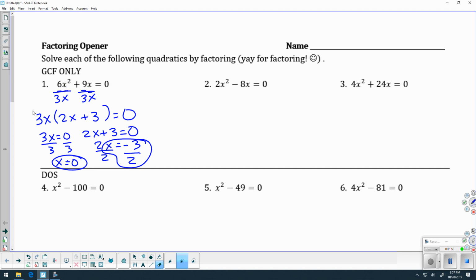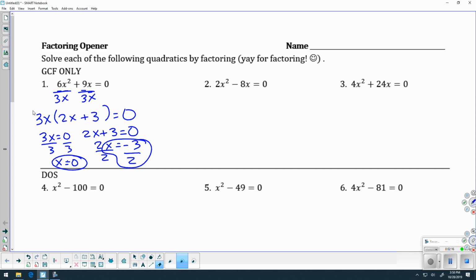Keep in mind that we're talking about a parabola here. Anytime you see x squared, a quadratic function, technically this would graph out to be a parabola. The x-intercepts, where it crosses over the x-axis, would be at 0 and also at negative 1.5. Negative 3 over 2 is just the same thing as negative 1.5.